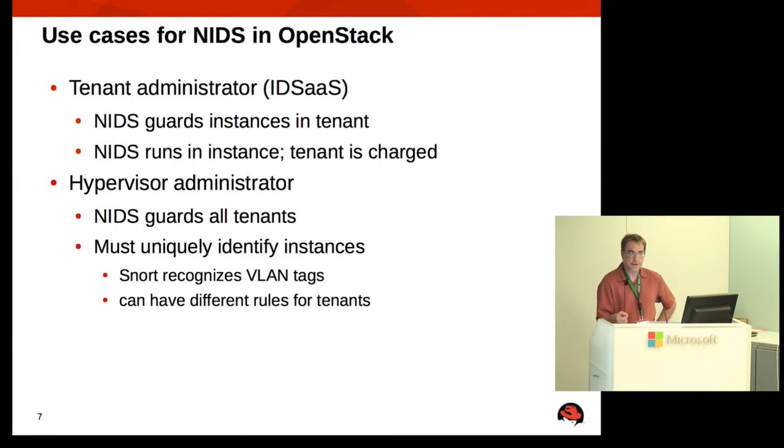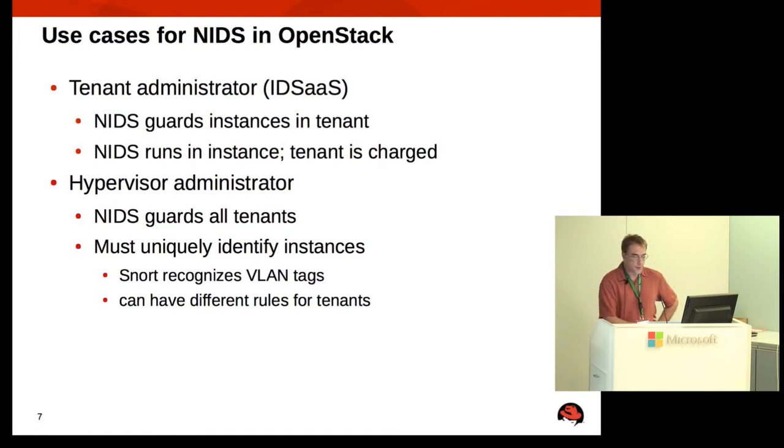So, onto the cloud. That's what an NIDS is. How are we going to get this working in the cloud? So there's 2 use cases that you would be concerned about here. And one is as a tenant administrator. This means that you are basically in charge of some number of instances. And that subset of the cloud that you manage is called a tenant. So you would want an NIDS to guard instances in your tenant. And basically, you would spin up another instance, an instance being a virtual machine, in the cloud, which would run an NIDS, and you'd be charged just like any other instance within your tenant.